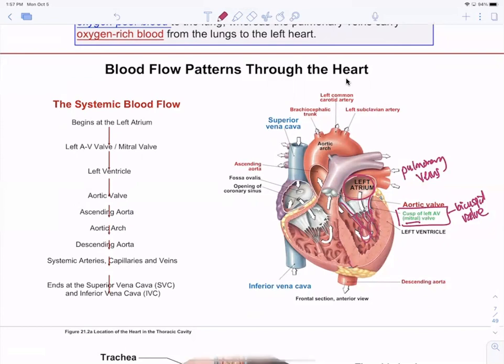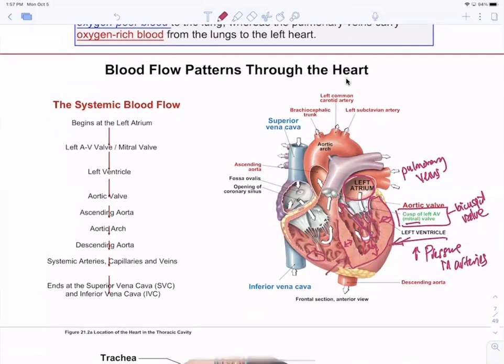Now, this is all left ventricle. You can see how thick this muscular wall is on the left, right? So left ventricle versus right, very, very thin. Again, the right is a low pressure system. The left is a high pressure system, pumping blood out in arteries. Okay, as this contracts, it's going to funnel blood up here.